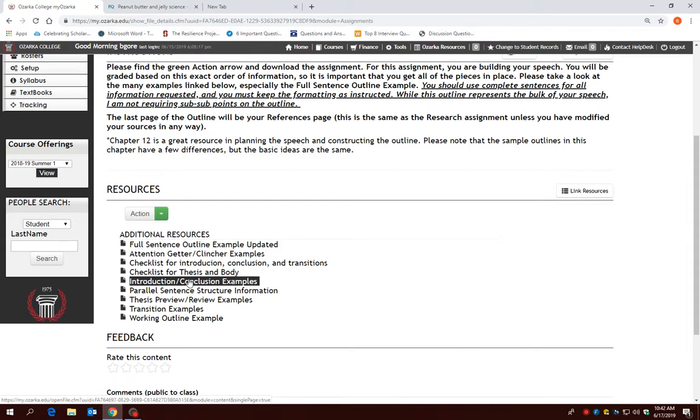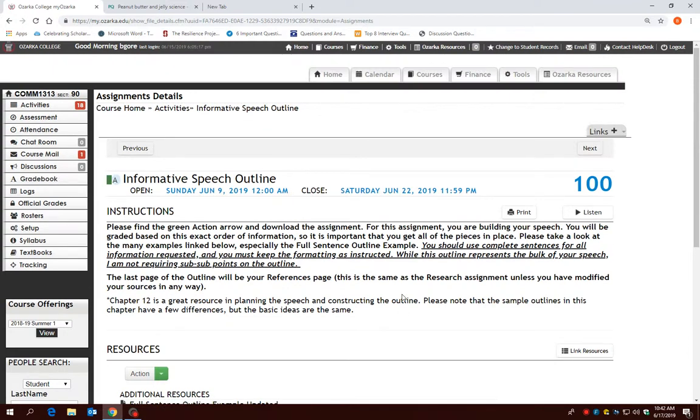And then the introduction and conclusion, so they're going to be similar. Whenever you're talking about sentence structure, here's parallel sentence structure. When you're talking about the thesis preview and review, here are some examples of those. When you're talking about the transition sentences, here are some examples of those. Look carefully at all of these examples as you are working on your own outline, okay?